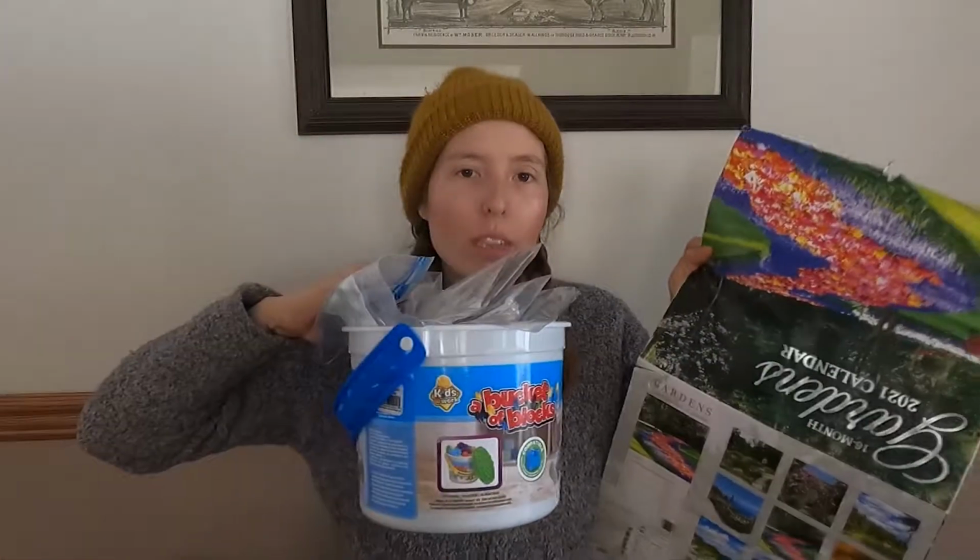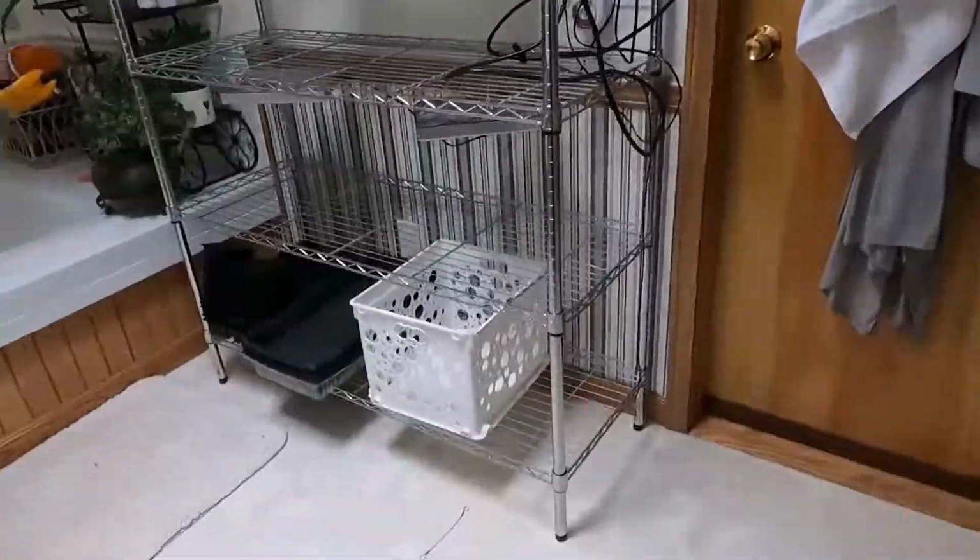Today I'm going to be talking seed starting 2021 with you and all of the new tools and methods I'm implementing this year to make seed starting super organized and easy for me to get everything started on time and to have effective, successful germination of the seeds that I'm starting. So seed starting labels and bags and buckets of seeds. Oh my.